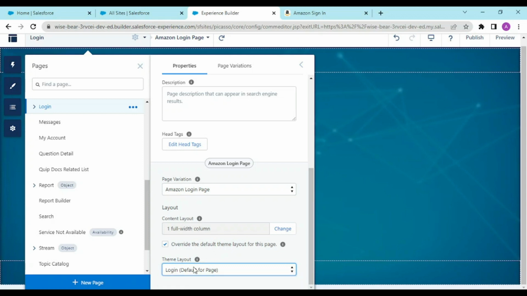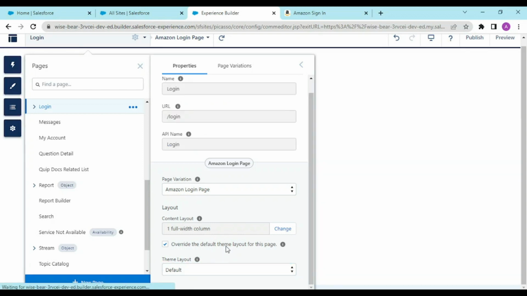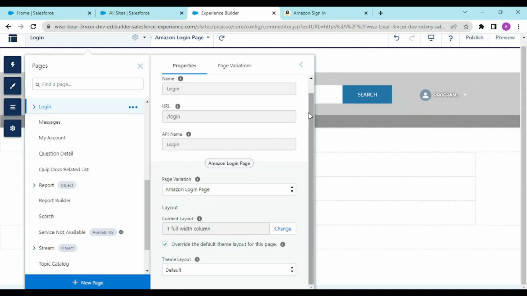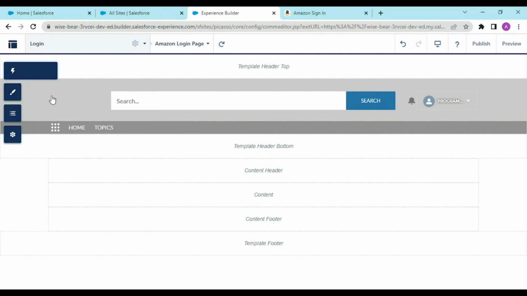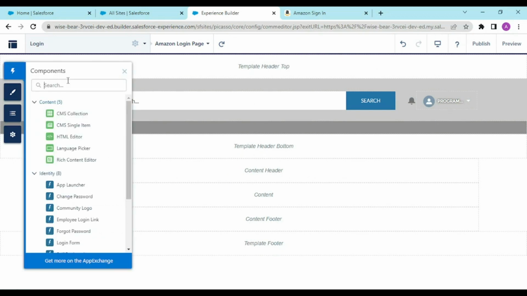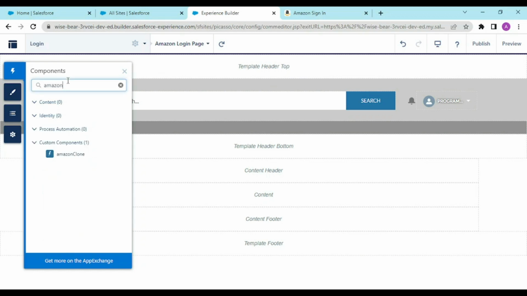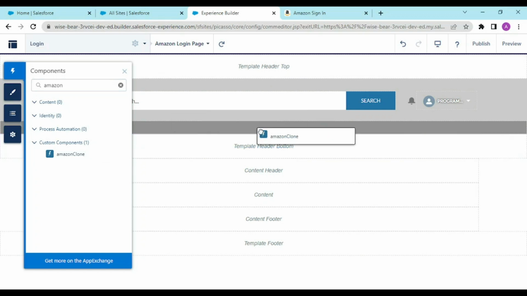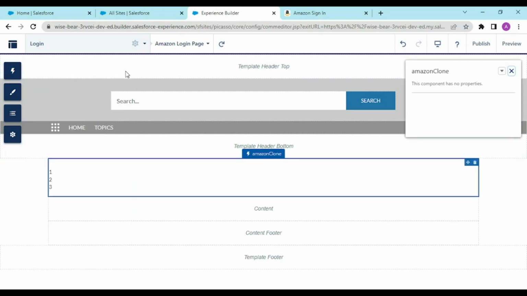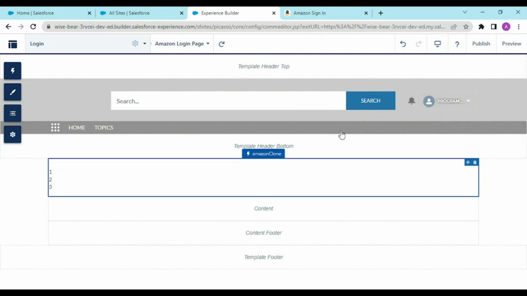If we override this theme in here, for example, if we see the default one, so this is your default theme, and now drag and drop your component, that is the login component that I gave a different name, over to the page. Okay, so it is being dropped in here.